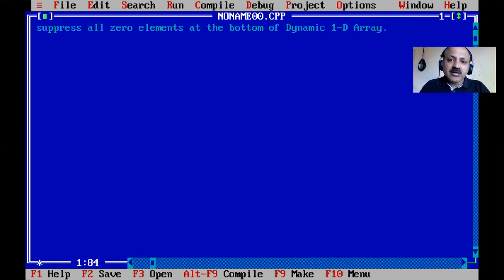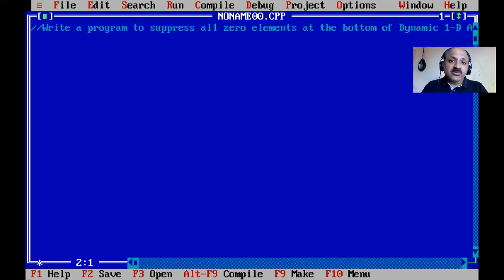So that is better. So how to suppress, and what is the definition? That is my usual technique: what is the input, what is the output, and what is the process?